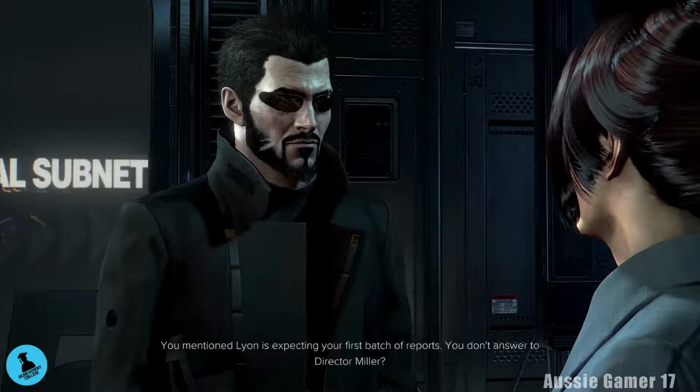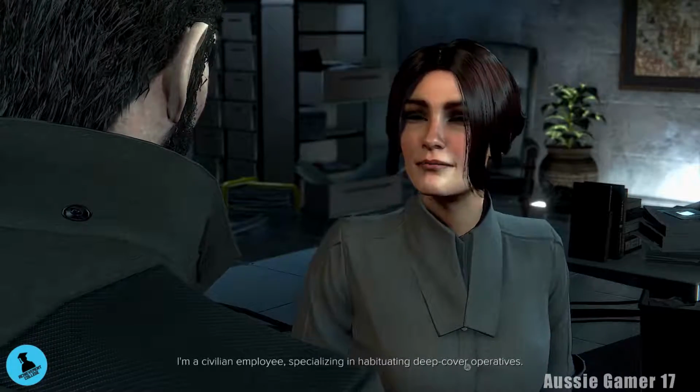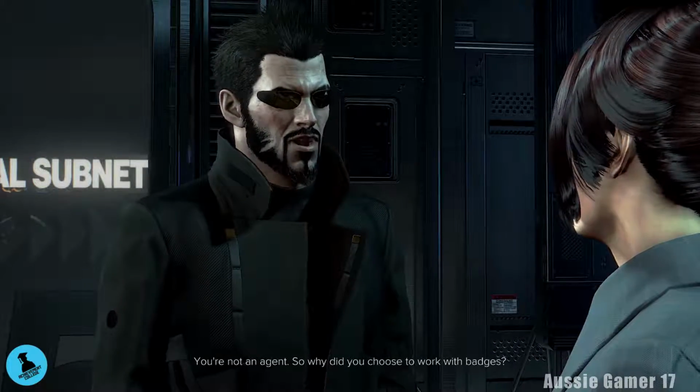And we'll ask about her. You mentioned working with Leon here. I was expecting your first batch of reports. You don't answer to Director Miller? I'm a civilian employee, specializing in habituating deep cover operatives. You're not an agent. So why did you choose to work with badges?